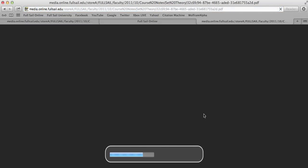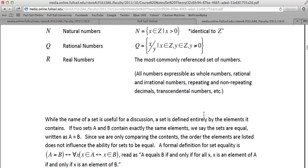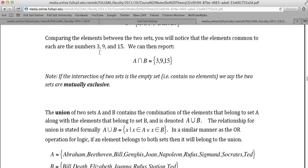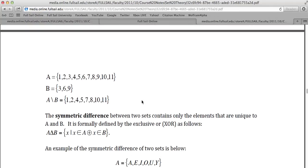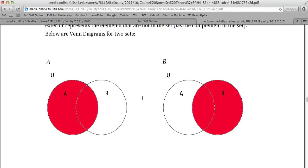If you go to course notes, set theory — this is what I'm doing right now. I'm going through my quiz, looking at my notes to try to understand the problem, and then going back to the notes to better understand it. You can pause the video to see what I'm looking at since I'm scrolling kind of fast. These Venn diagrams look very confusing — I don't fully understand them yet, but that's finite math for you right now.